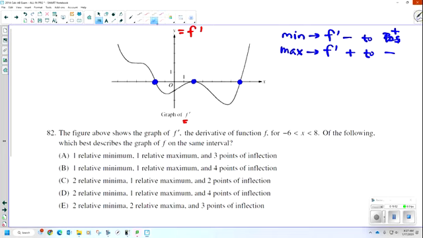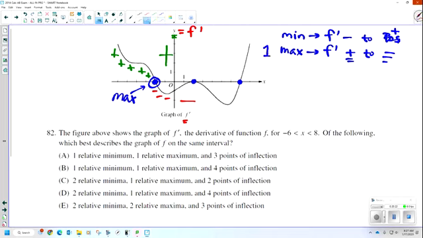Now, again, the first derivative is the y value. Anything above the x-axis is considered positive. Anything below the x-axis is considered negative. So as I follow my graph left to right, positive y values means positive first derivative. Okay, 0, then negative. All right, well, it goes positive to negative. That means I have a max there. That's a max point. Right there. So I have one max.